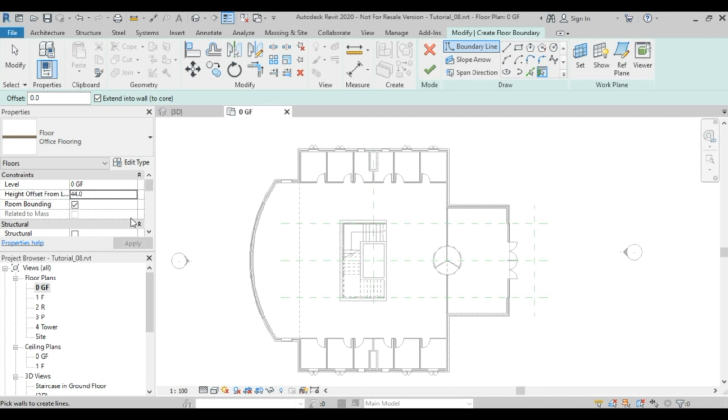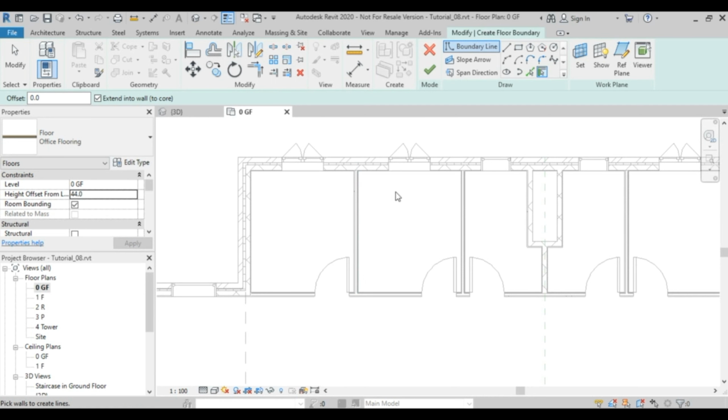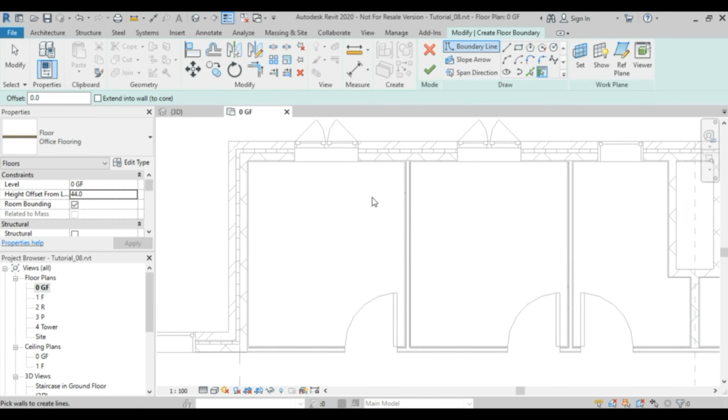So it's either you consider that the flooring for the 2 offices is single, and the gypsum board will not cut them, or you can consider each one as a separate one. So it's up to you. That's something that you have to decide. We'll make sure it's not extended. It's from inside to inside. We can select pick lines if we want to. We can select pick walls if we want to. Both are acceptable.